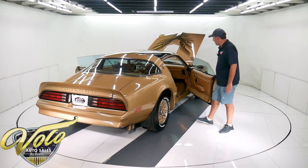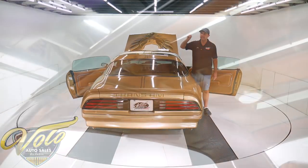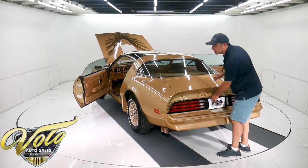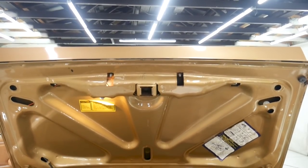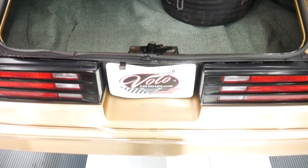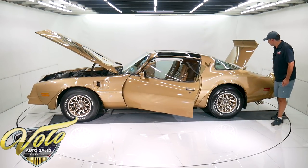Inside the car is absolutely pristine with one exception — the headliner is drooping down in the middle. It's just what they do; there's a little bit of foam that turns to powder over time. So the headliner is drooping in one spot, but other than that it's really mint. The trunk is like brand new. Collapsible tire, never used — still has the ink on the tread. Has the air bottle, and the jack is stored up underneath where it belongs, probably never been out. Has a nice insulated trunk mat. The light works, the power trunk release works. Trunk is practically new.